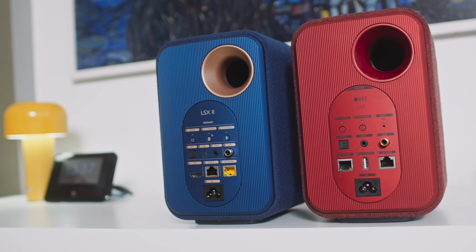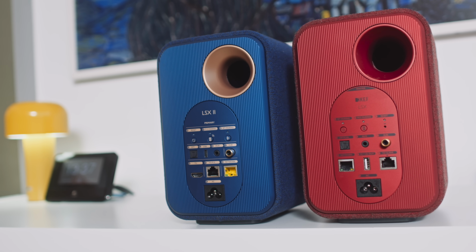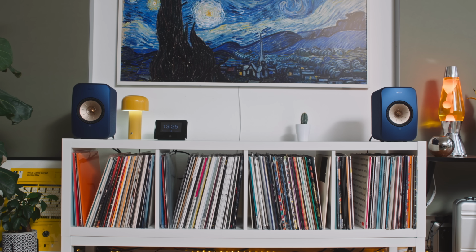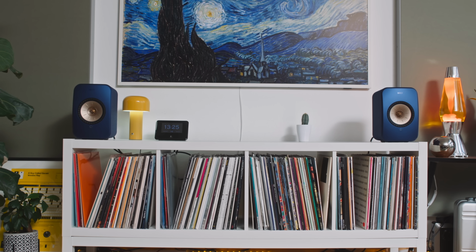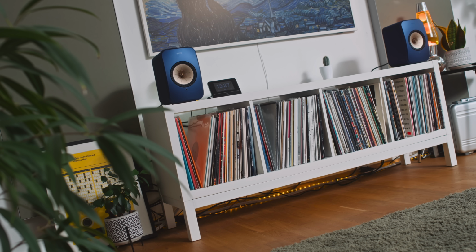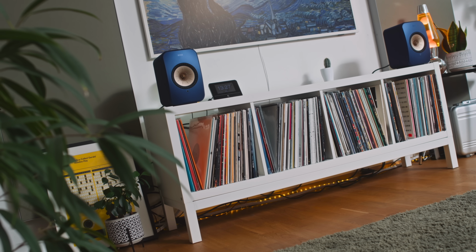Because this is an active loudspeaker, we get the same as the Gen 1, the same 70 watt Class D amplifier applied to the mid-bass driver and the same 30 watt Class D amplifier applied to the tweeter. That's in each loudspeaker. And then they talk to each other over a proprietary wireless connection, for which I think we get 24-bit 48. But if you want higher than that, if you want to go 24-bit 192 and get actually a slightly better sound, you can use an Ethernet cable as the interlink between the speakers. I did most of my listening with that Ethernet interlink in place, but today it's not there.